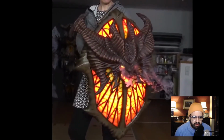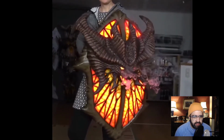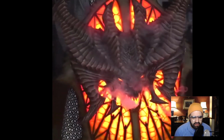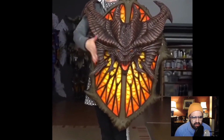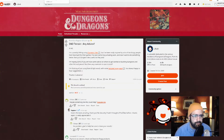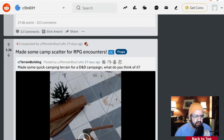Unreal. Look at it. That would be so cool. The person holding it is obviously enjoying themselves as well, which is nice to see. The smoke machine. That's a lot of smoke for such a small area. I wonder where the smoke machine is, but that's cool. I wonder if they sell them on Etsy or on their website or something like that. That would be cool. Oh, what am I doing? Oh, that was D&D. Right, cool.